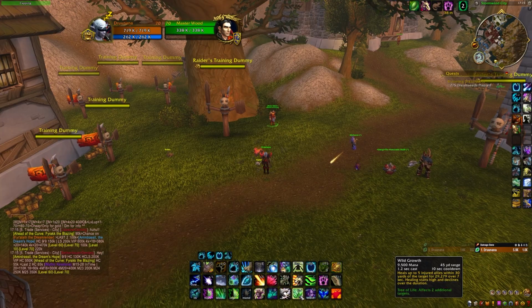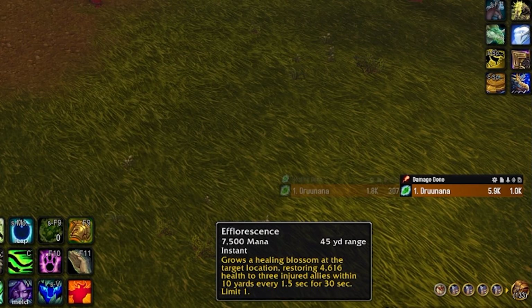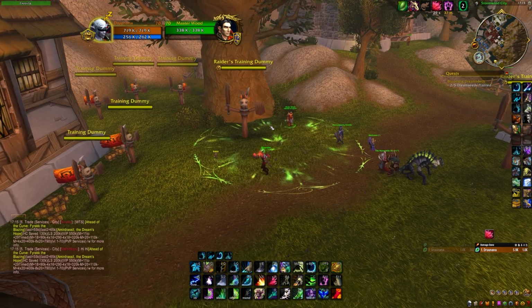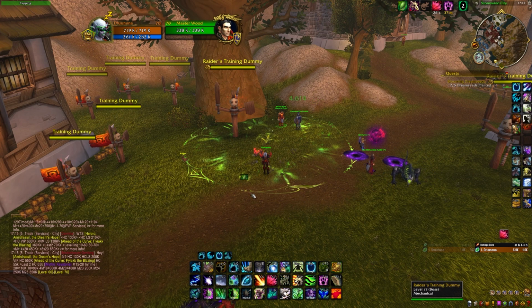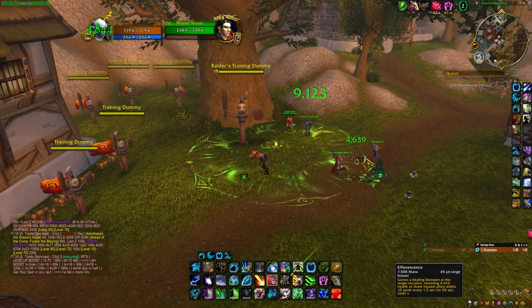You also have your Wild Growth, which will add a hot to up to 5 targets. It's very expensive on mana, so I rarely use that one. It's only when you actually really do need and have the time and mana to put some extra hots up on your targets. Same thing goes for Efflorescence that you can add to the ground, which also heals everybody who's in the circle. But it's very mana draining, so be careful with that one.